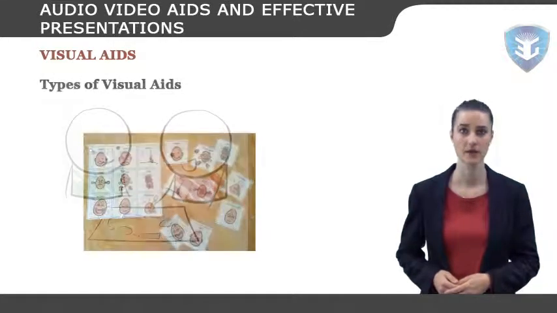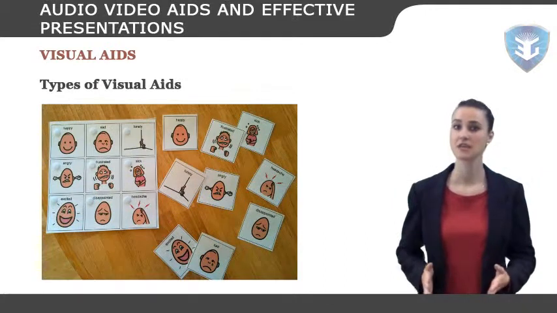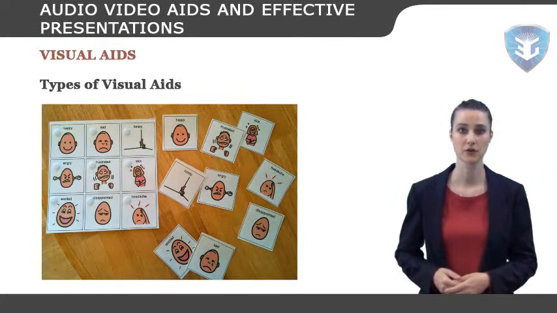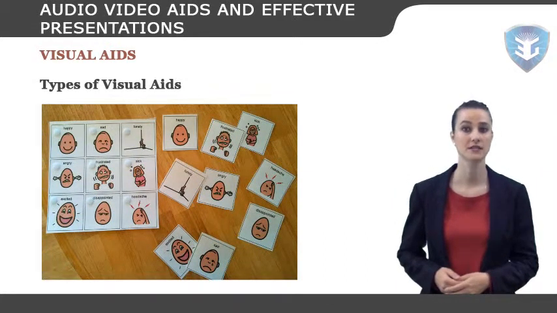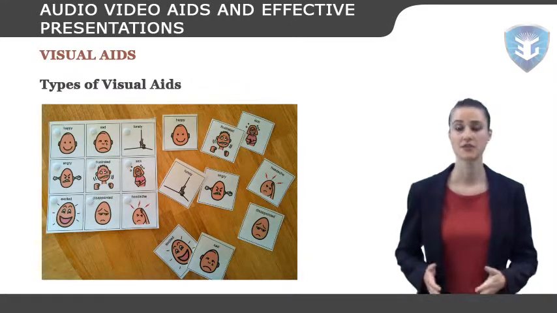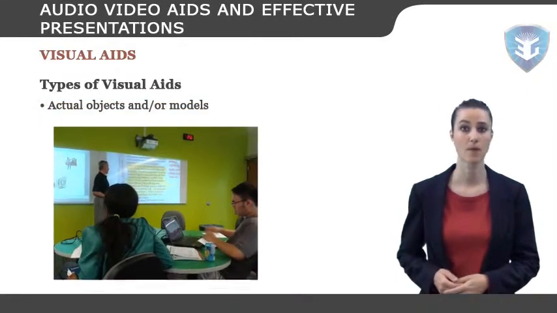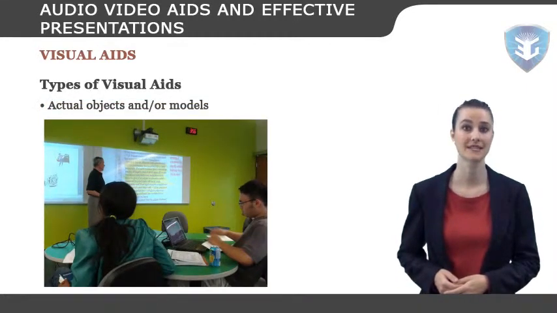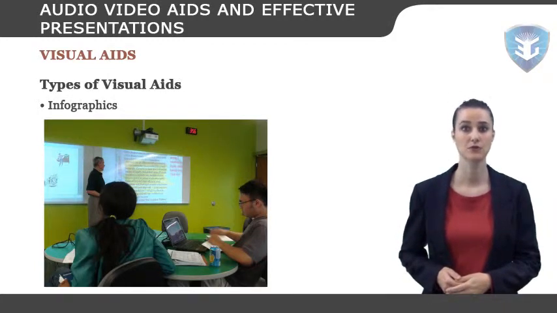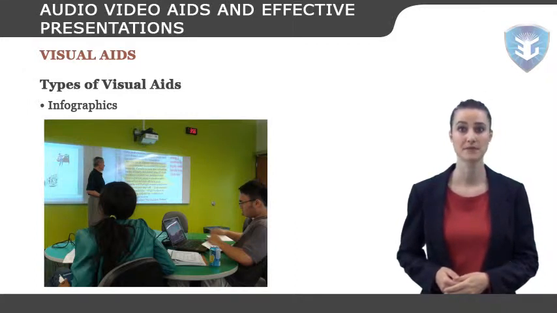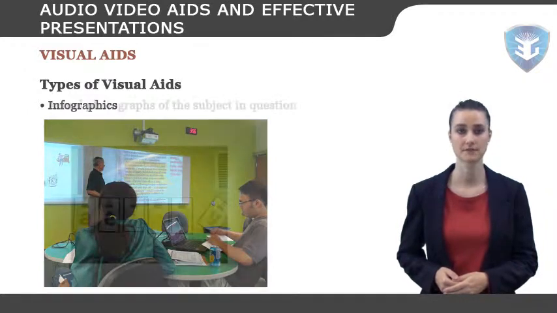Types of visual aids. Different types of visual aids are used by the speaker, orator, in order to make the audience understand with clarity the information that he or she wants to communicate. The different types of visual aids used are: actual objects and/or models can be used to make the audience see for themselves what is being spoken about. Infographics can be used so that a lot of information can be conveyed through graphical representations. Infographic tools include maps, tables, charts, and graphs.